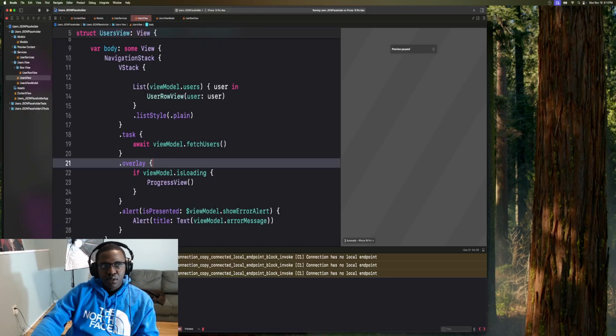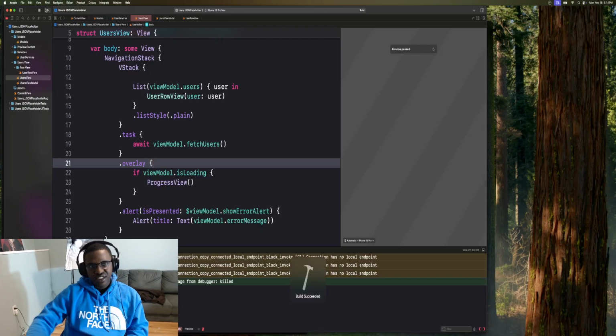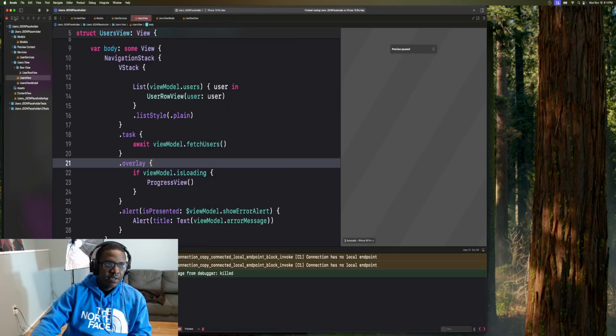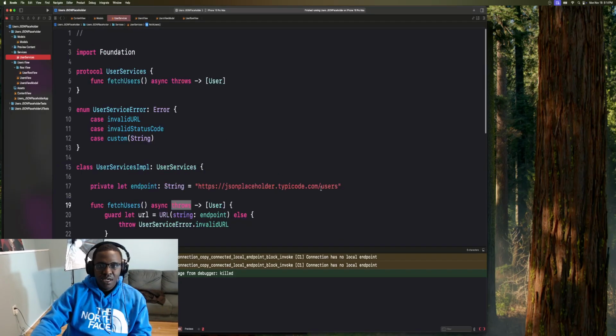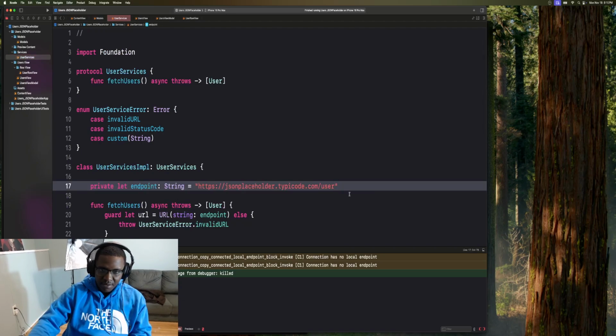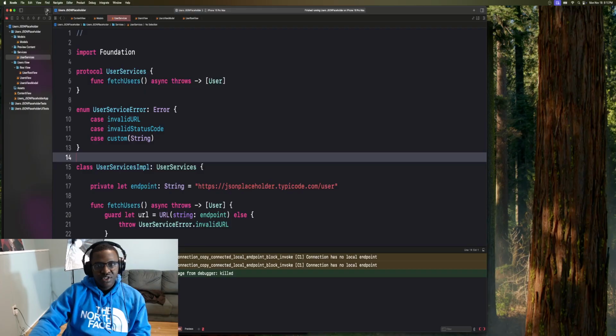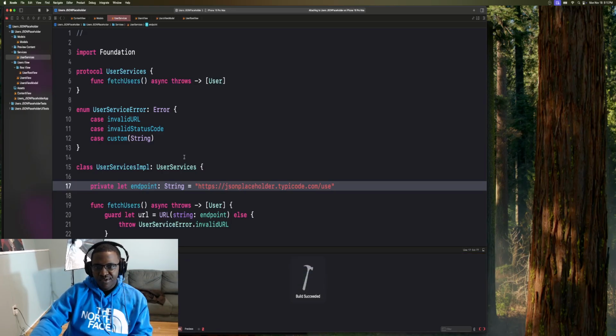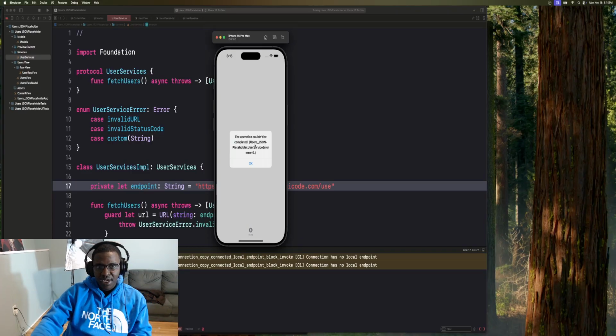Okay. So if we run this now without making any changes, we notice that it's not going to fail because the API is working. But we can force it to fail by doing a little trick by going to services and just changing any part of this API endpoint. Okay, so I just removed the S right there. You can remove whatever you want. I could remove the R. Pretty much make it not the correct endpoint. And now if we run it, we see an error saying the operation couldn't be completed, blah blah blah. Not the best error message, especially for someone that isn't too tech savvy. You want to give them a more relatable error.